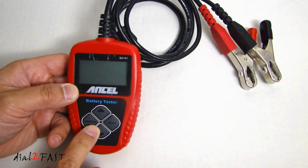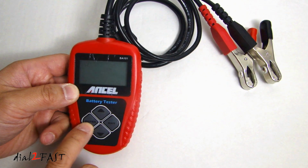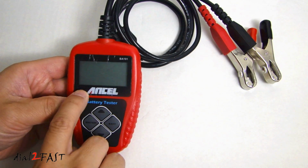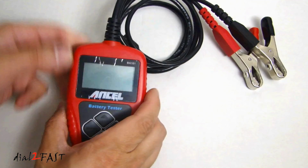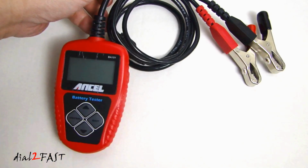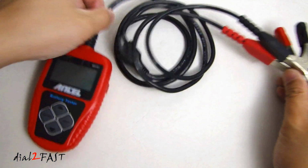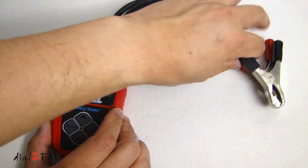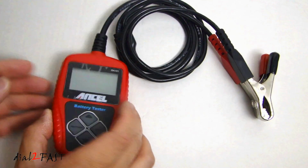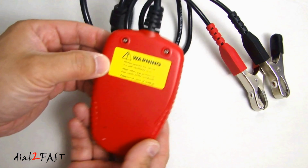Here's a look at the tester itself. On the front we have 4 buttons, the up select and down select. On the right side this is the exit button, and over here this is the enter button. At the top we have a 2-inch wide LCD display, and then at the very top we have a cable that comes out and goes to these 2 alligator clips. I measured the length of this cable and it's 3 feet long, so it gives you plenty of length to connect this to the car battery while being able to hold this and access all controls on the front. Here's a look at the back.